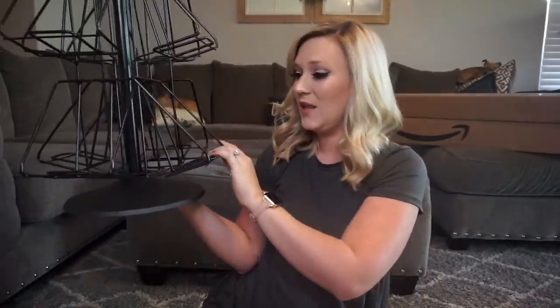One last decor piece is this spinning book display and I am obsessed — it's a lot bigger than I thought and it's going to hold a ton of books. I thought this would be a great spot to put my Diary of a Wimpy Kid collection, Dog Man books, or series books the kids really like to read. I can put it on top of my bookshelf since I need a little more space for books.